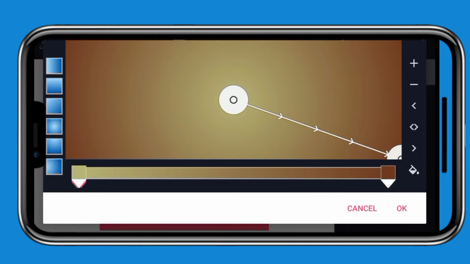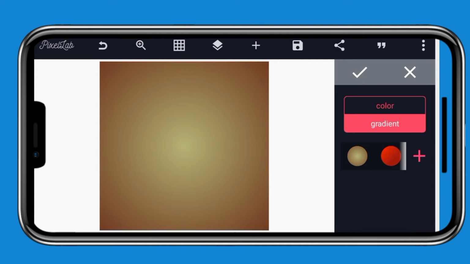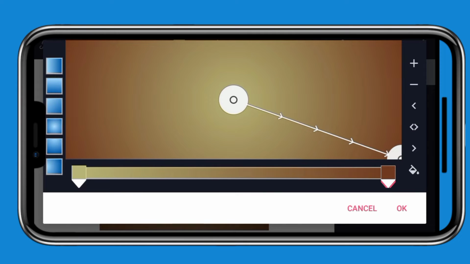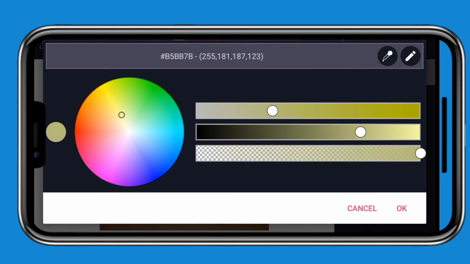Then we choose the other slider. Sorry, press back, go back there. Choose the paint bucket after selecting that slider. So we still want to choose kind of a brownish color.